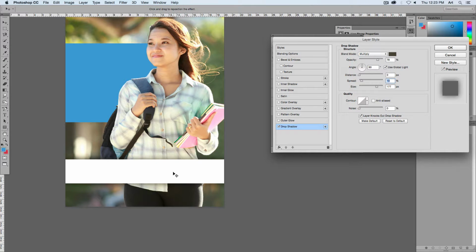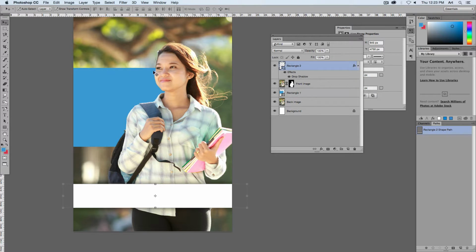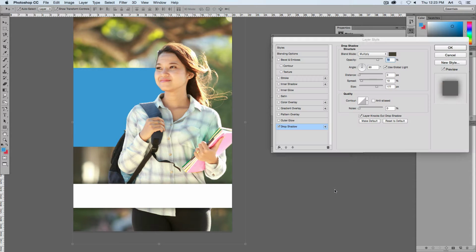I've got light interacting with this element and this element. If I did the same thing to her, let's say I wanted a shadow of her cast onto the blue area, I can select my front image. Let's add a drop shadow to her. If I start doing this, notice what I've got around here. It just doesn't look a little bit too natural. Now this side looks pretty good, but this area is something that wouldn't look too good. You wouldn't have a shadow casting onto the background. So this is something that you would want to play around with. Obviously that doesn't look good at all.